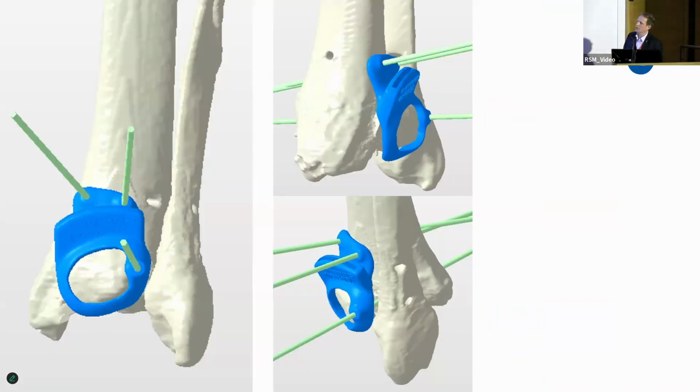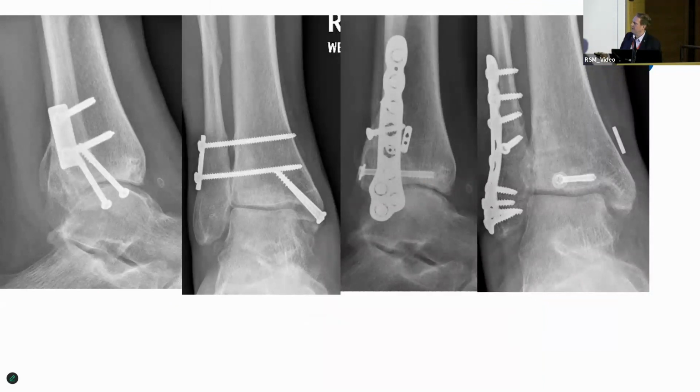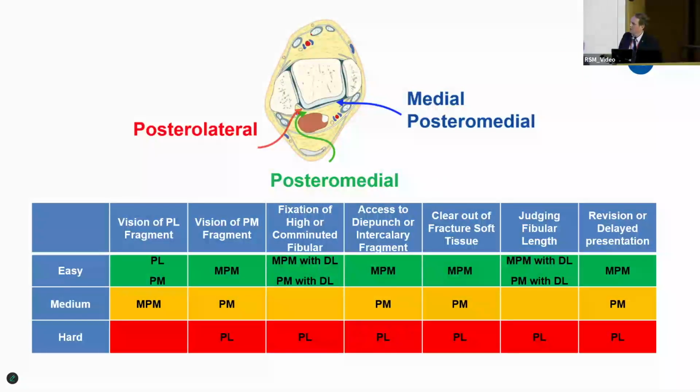Initially, when he went to get a guide to do the osteotomy, this is the guide that was designed. It was actually delivered, but to try and get that and put a saw through there, you essentially had to do your incision as high up as the knee. But when you can come through the MPM here, you can actually get to this. So we actually didn't use the guide at all. I gave him a hand on it to get that back in the right position. It's never great doing these revisions anyway. So as you can see, the posterolateral is not great, but the MPM is great. Okay. So from my perspective, it's the reason why I have changed.